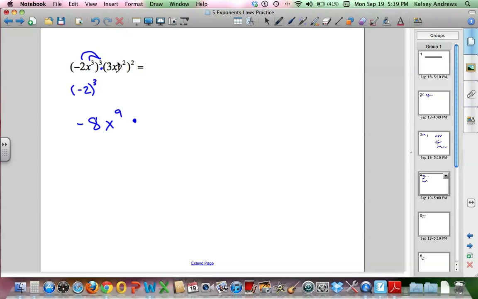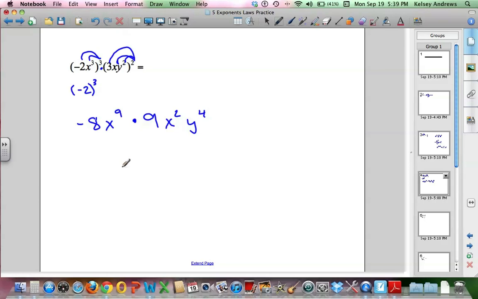Okay, in the second set of brackets, we have to write in our 1 that's missing there on the x, and then share the squared to everything inside. So 3 squared, again, means 3 times 3, so that's 9. And then we have x to the 2nd power, because we multiply 1 times 2. And then y to the 4th power, 2 times 2.